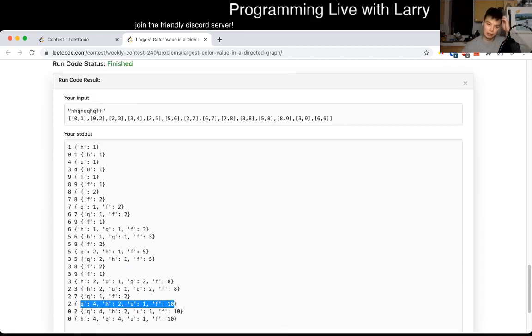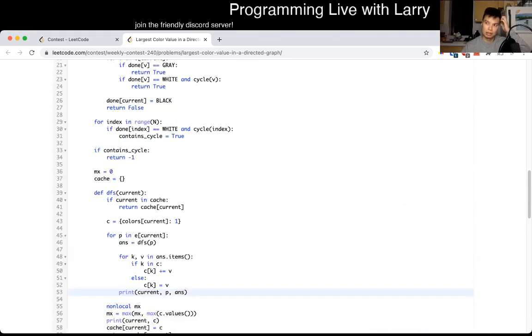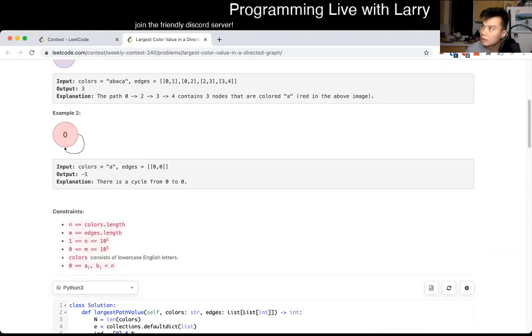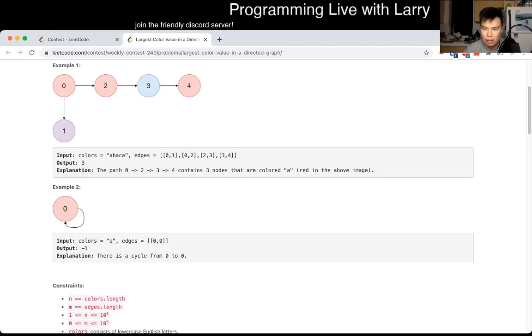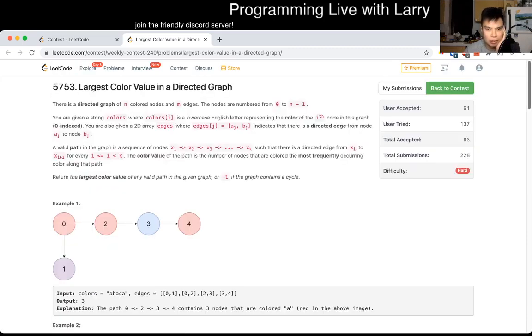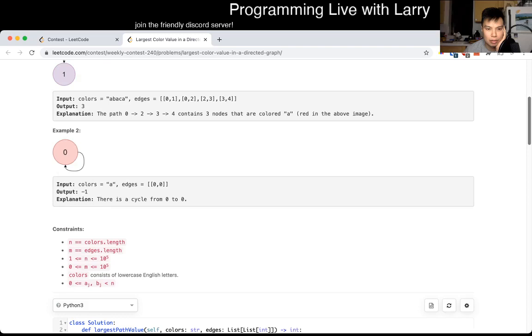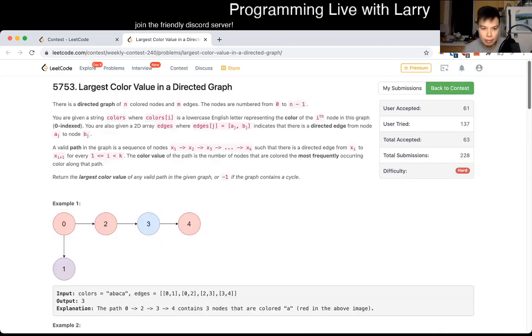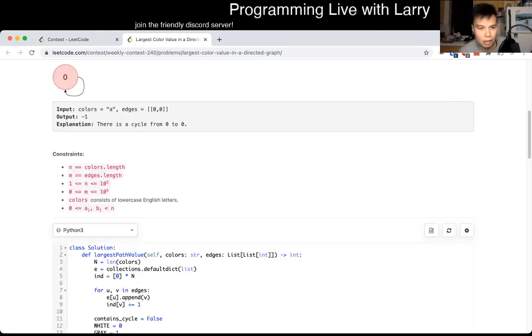Because I'm double counting, because I'm summing up all the things. I see. Oh, wow. Because okay, I know where I'm going wrong, but how do I fix it?